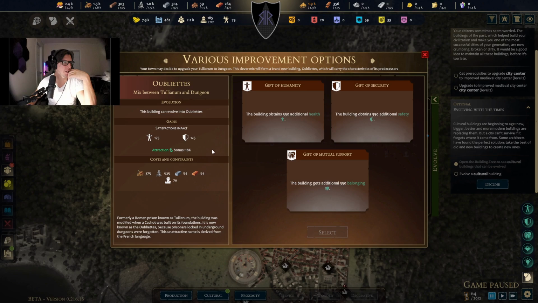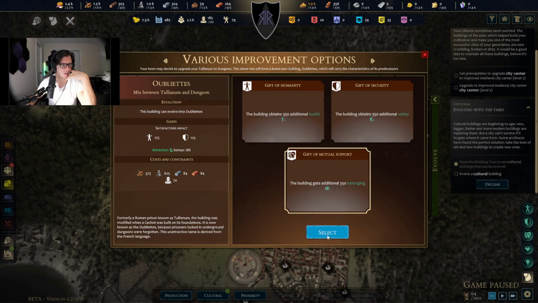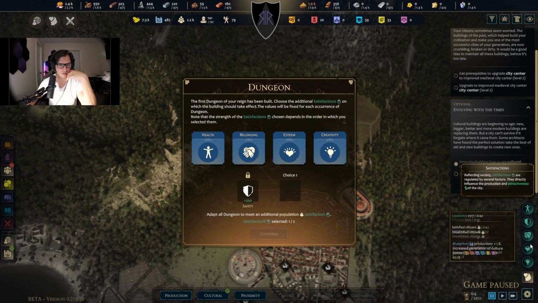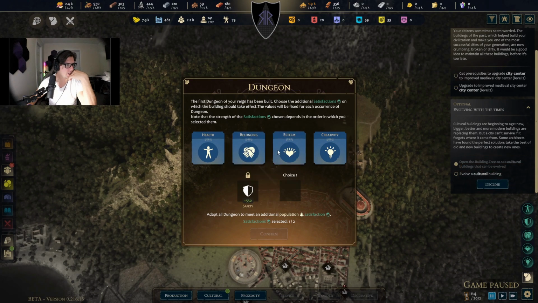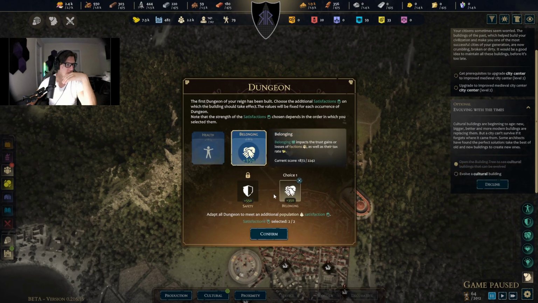Cool. Okay, so we can do gift of humanity, gift of security, or gift of mutual support. The building obtains 350 additional whatever we choose. What's lowest? Belonging is the lowest. Okay, and then we can do another one. So now belonging is low, and safety needs to be... Well, safety is the one we're doing. I guess we'll do belonging again, because it's the only one that... Well, esteem also, but we'll do belonging.